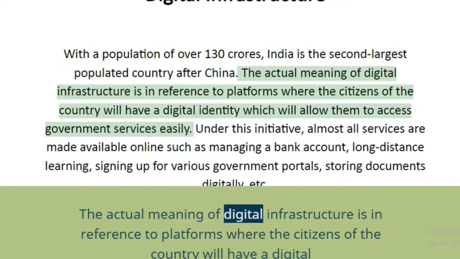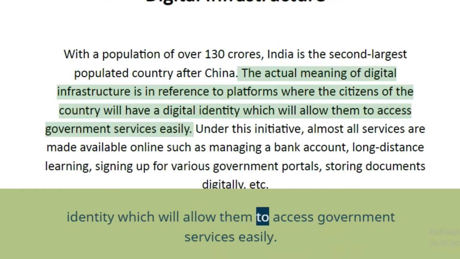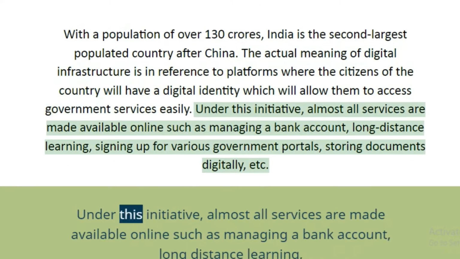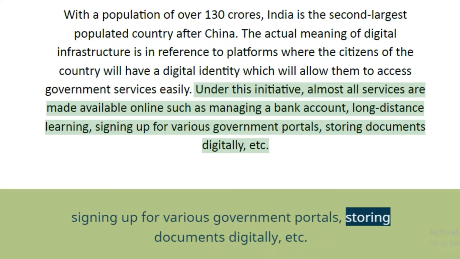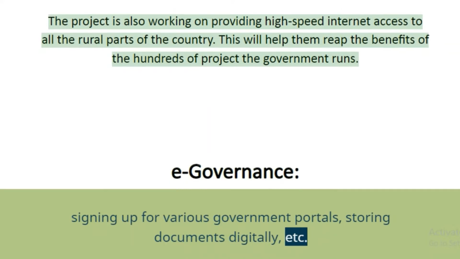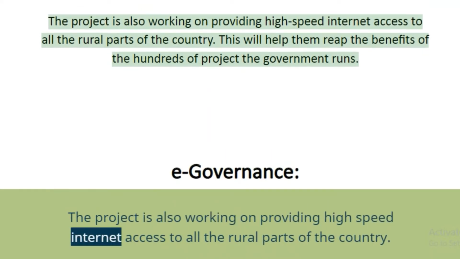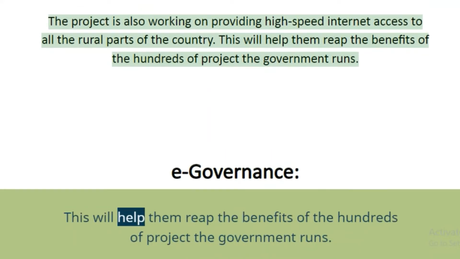The actual meaning of digital infrastructure is in reference to platforms where the citizens of the country will have a digital identity which will allow them to access government services easily. Under this initiative, almost all services are made available online, such as managing a bank account, long-distance learning, signing up for various government portals, storing documents digitally, etc. The project is also working on providing high-speed internet access to all the rural parts of the country. This will help them reap the benefits of the hundreds of projects the government runs.